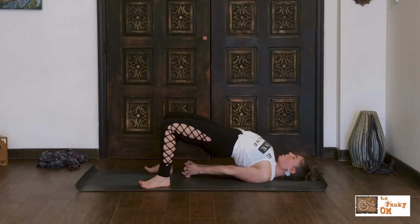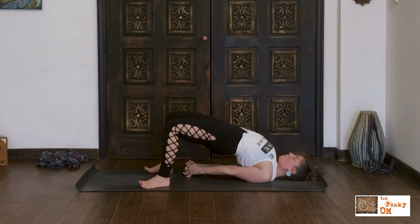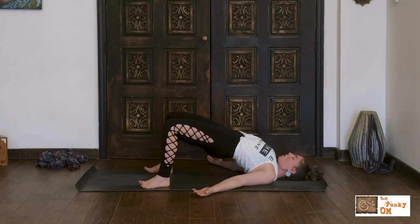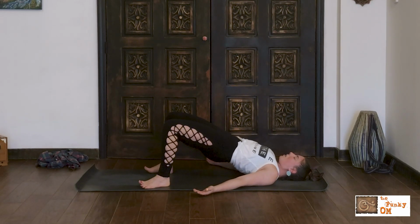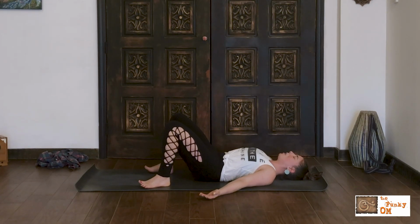Staying where you are, I want you to just relax your glutes, so you might drop down a little bit. Now engage the glutes, press up higher. One more breath in. Release the hands if they're bound. Exhale, lower slowly, upper back, middle back. Lower back is last to greet the mat.